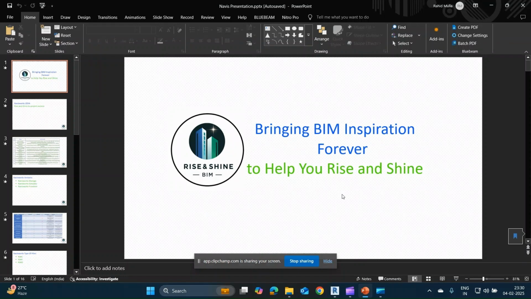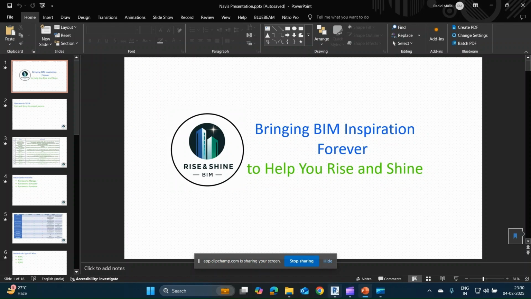That is going to be a parametric family wherein no matter how many undulations there are on the surface, the interlock block will adapt to that surface, and you will be able to achieve those undulations.